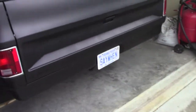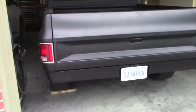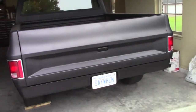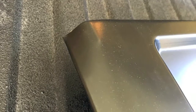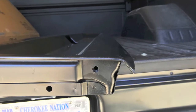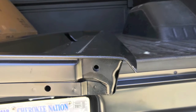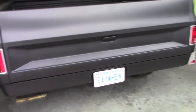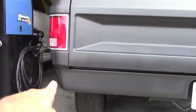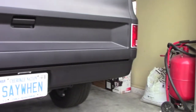We showed last time, the roll pan is welded in, but the tailgate showed up as well. That's about a $200 tailgate from LMC. It came in with almost no damage. You can see the edge curled right here a little bit, which is not the end of the world to do a little fixing up, since I was having to do some body work anyway, and get these corners smoothed in real nice on both sides.